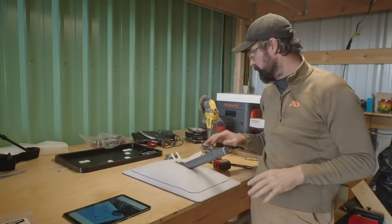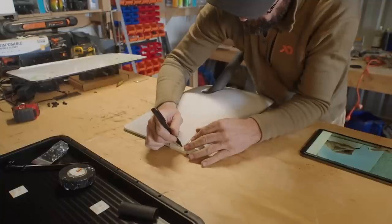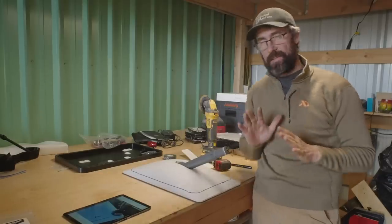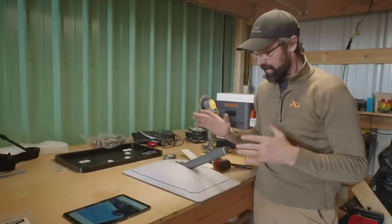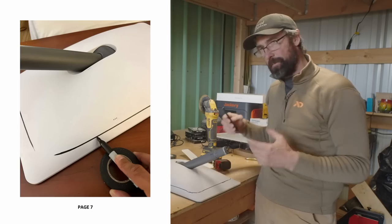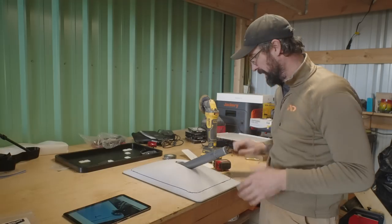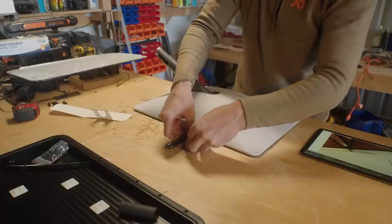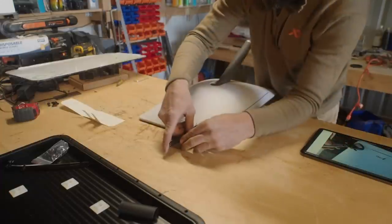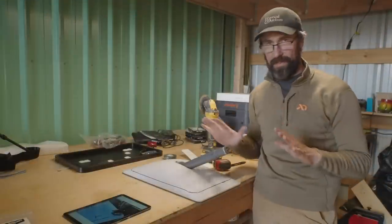We've got everything marked out. We used their template to make a little divot mark on the front and then marked around the outside. The instructions are very vague in this section and don't really talk about how far in you should be marking. They show the end of a pin on a piece of tape and from that I guessed what I thought would be right. After marking mine out I'm about a half inch in on the sides and about an inch and a half in on the fronts, which looks about what they're showing in the pictures, but again there are no instructions there.